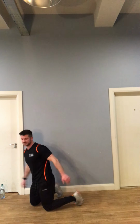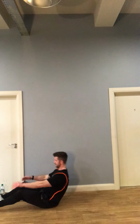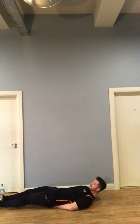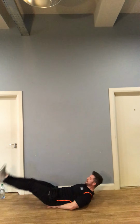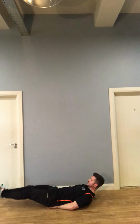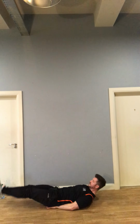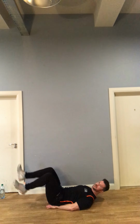Change up. We're on our backs now again. Leg raises, last exercise. Let's get ready. 3, 2, 1. Let's go. Last one now, let's dig in. That's it, keep it going. Remember, you have to stop, shake it off, get straight back at it.